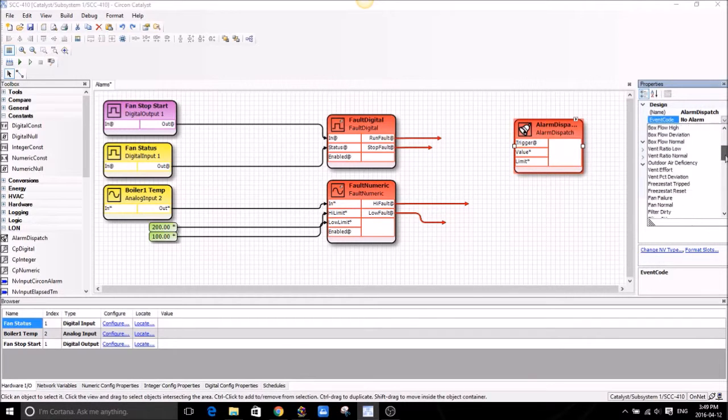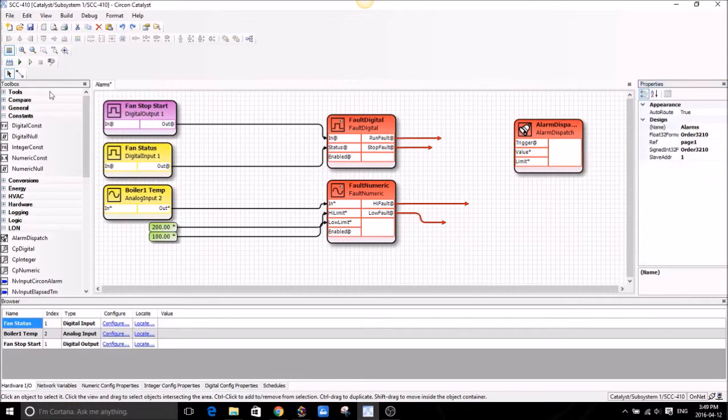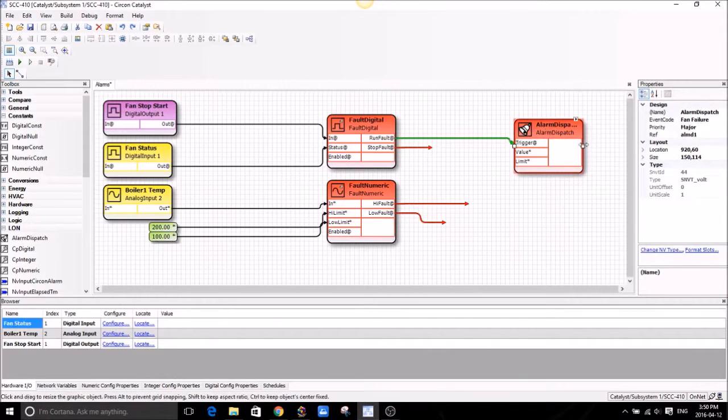So I'm going to go down here and select fan failure. What I can do is connect one of these or both of them to the trigger block, and then as soon as the fault happens, I can send that fault with this message to my supervisory software, and it will get logged.